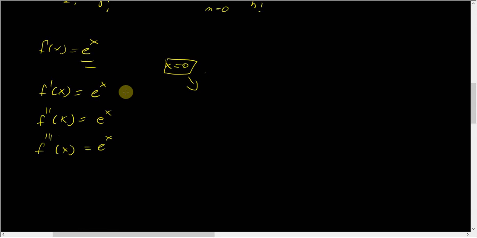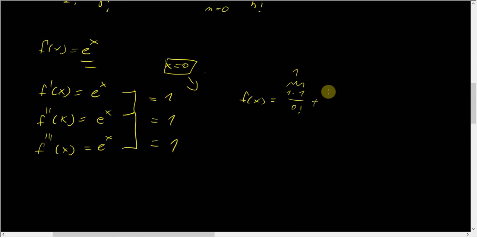So we've got our derivatives. We see the pattern. It's always going to be e to the x. And then we just plug in the value of x at point 0, which is always going to be 1. E to the power of 0 is always 1. And we can carry on with our Taylor series now. So we're going to start. We're going to input the function value at point 0, so 1 times x to the power of 0 is always going to be 1 divided by 0 factorial, which is 1.